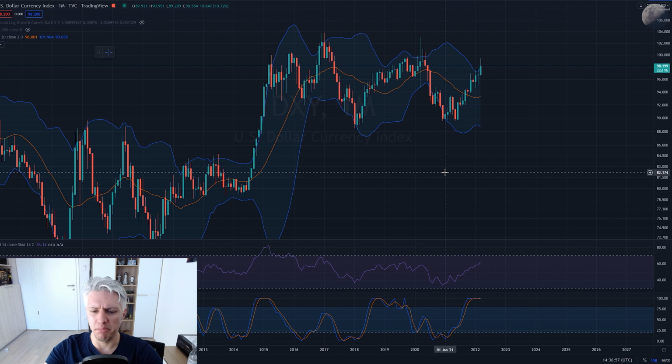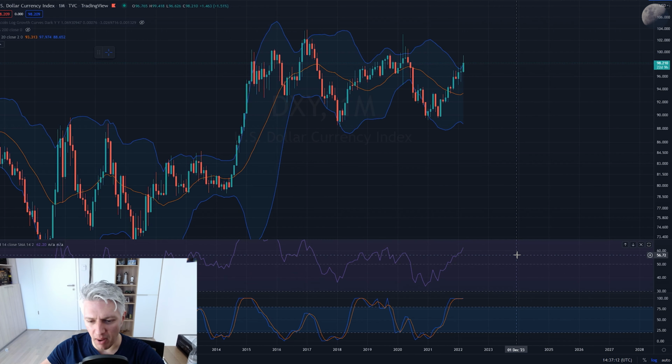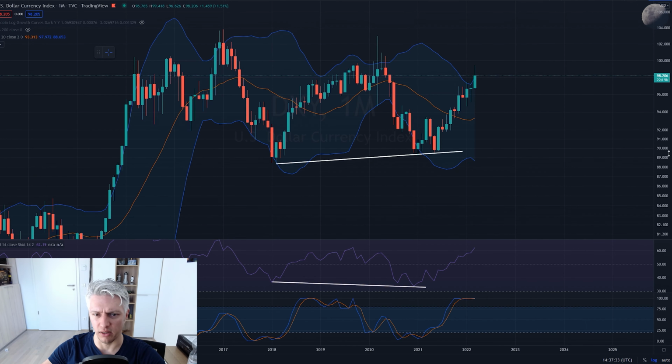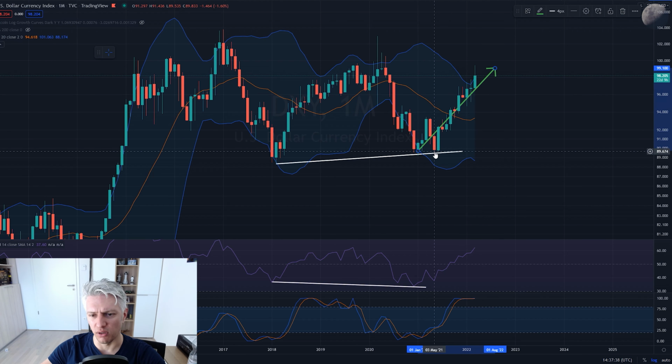So the dollar has been pumping, and in earlier videos I said that the dollar index is having some kind of bearish divergence. So I cannot really see strong bullish divergences of any kind here. We could argue that there might be some kind of hidden bullish divergence. We have higher lows here, and we had lower lows here on the RSI, but the dollar has already been pumping continuously since May 2021 without any correction. Just look at this. It's just pumping straight in this straight line here without any significant correction.